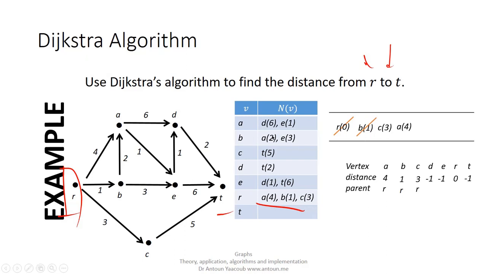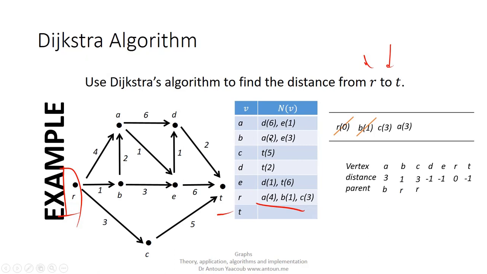So obviously here, B, I'm looping over A, so 2 plus 1 is equal to 3. I will update that. So I will update here and update here. So I will update A of 3 and I will say the distance is equal to 3 and I'm coming to B. As you can see, I will go back a bit in the animation. So it was A4 and now A3. It will remain in its place because we have the same priority and we're just updating the priority. If it's equal to 2, it will move to the front.